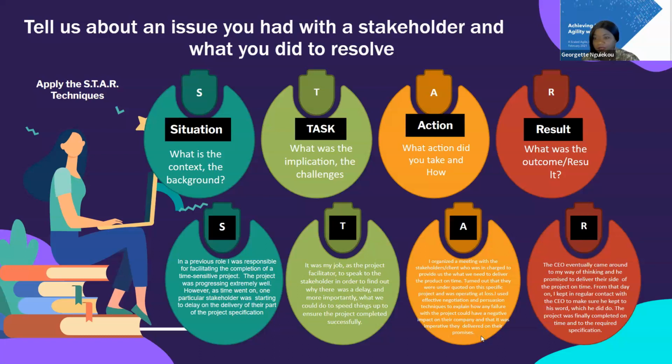They found out later on that they were operating at a loss and that they were not very enthusiastic about providing whatever they had committed themselves to. But I leveraged my emotional intelligence to show them, hey, this is the impact. If this doesn't happen, it will make us as a company, and your company, look bad, and we will not trust you anymore. How can we find a way to provide whatever we promised to our client?